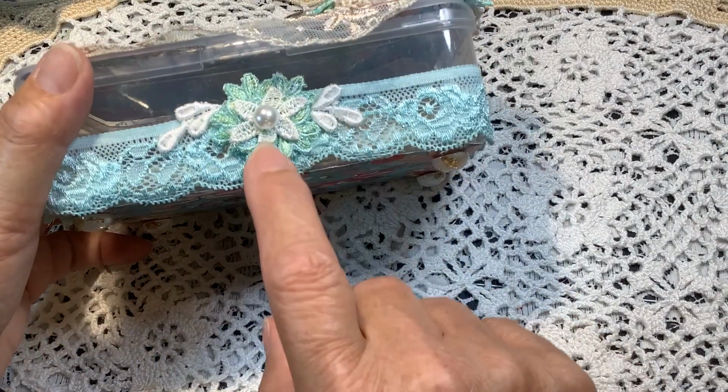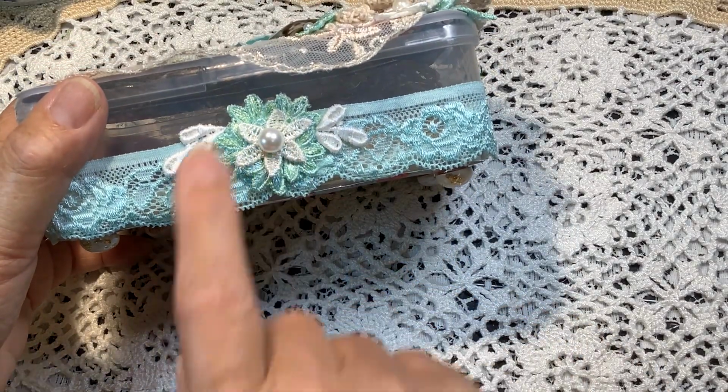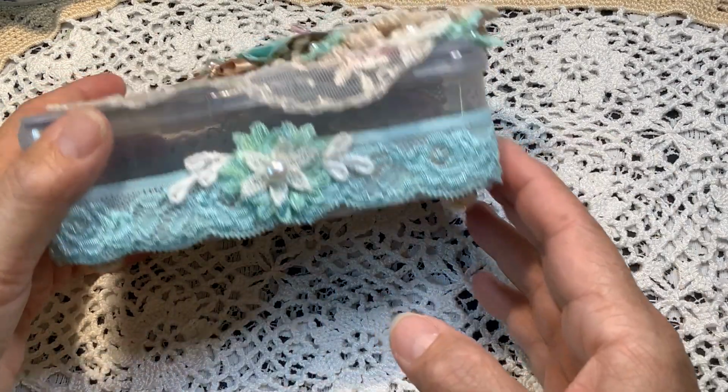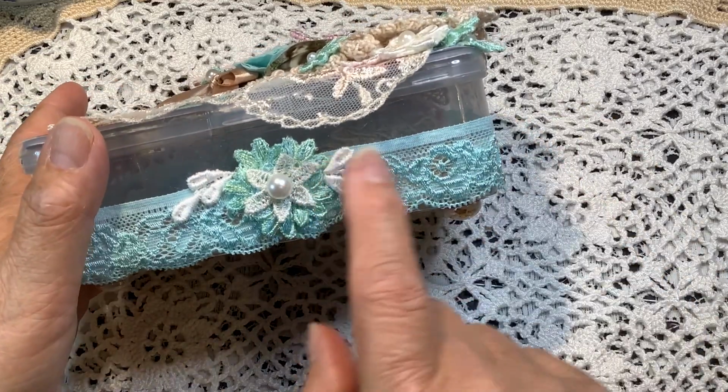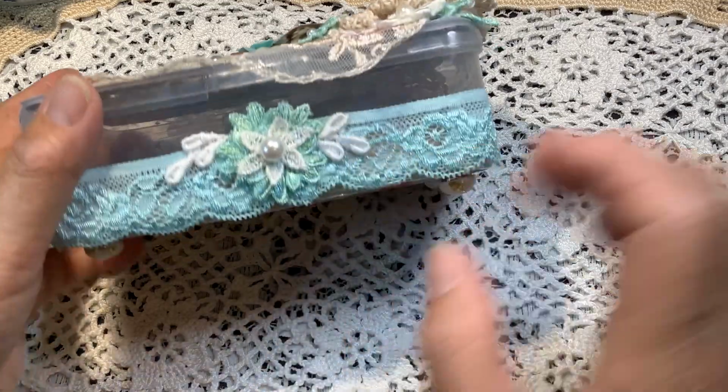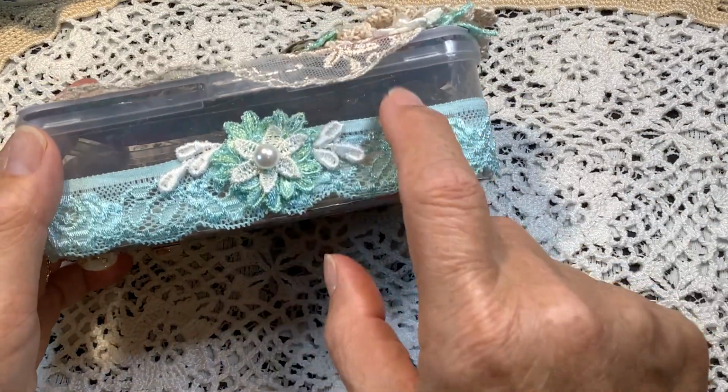And then I added to the center one of my own little flat back pearls, and then a couple little leaves that I had. I can't remember where those are from. They could possibly be from Kim's shop as well, because I keep everything. And now I'll have all the little bits for her shop in this little box.